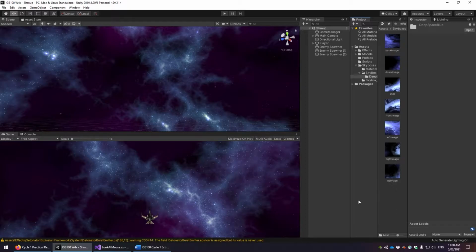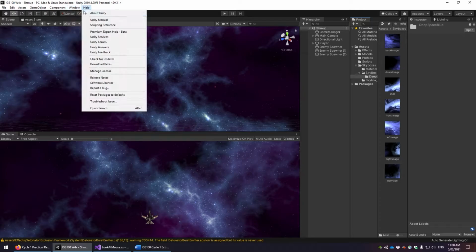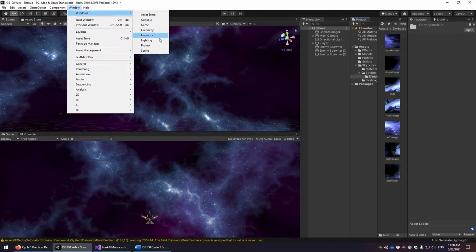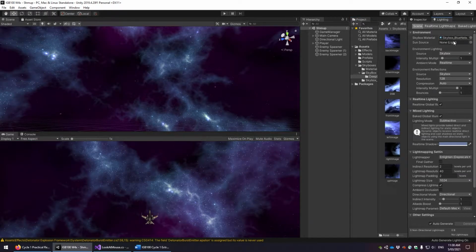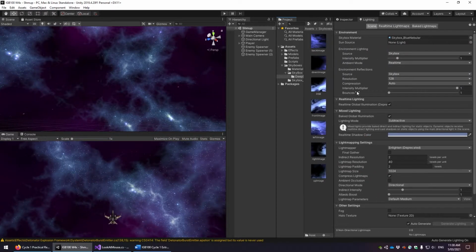To adjust the skybox in your project, what you need to do is go to the Windows, Lighting tab, which I already had up here. I'll just make this a bit bigger. And essentially you want to adjust properties under Environment, specifically the one that's your skybox. In this case, we already had a predefined skybox for you.